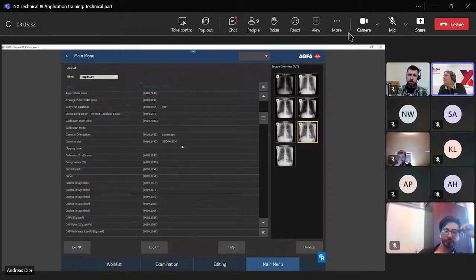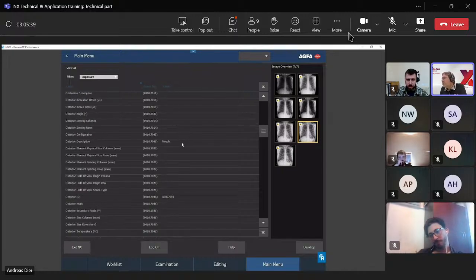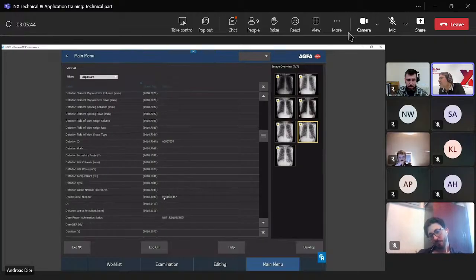Then of course, if you want to analyze what cassette it is and which system it comes from, that is also visible here. If we scroll down, we see a device serial number. We have PB, which stands for Peisenberg, then 5160, which is the detector, the digitizer type. In this case, I suppose, a DXM, and then the next digits are the serial number. So with this, you can see it was scanned in this device.